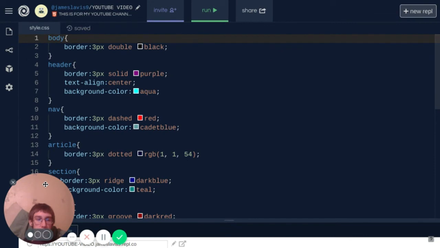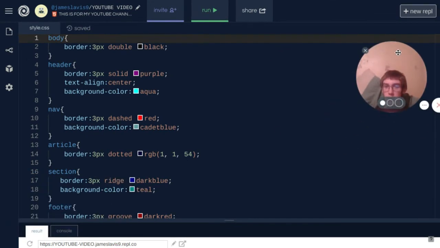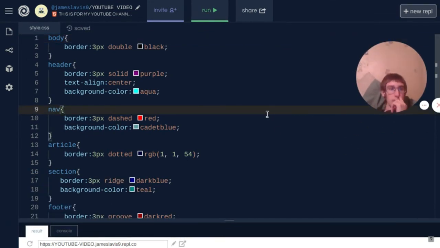Now, since that's done, let me move you up in this little corner here. Next is the header tag. The header adds everything in. But now there's one new thing. There's actually 2 new things. The text-align tag. I'm going to call it a tag. And then the background color.